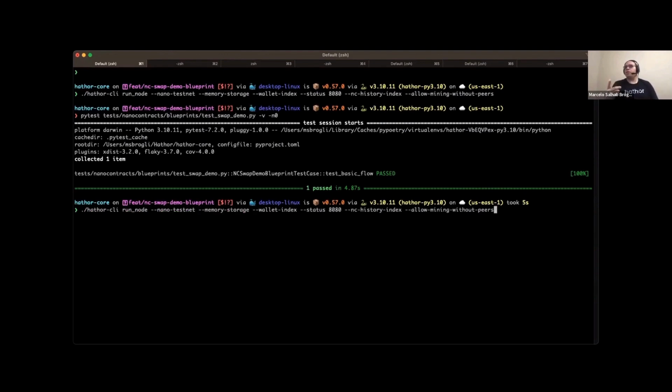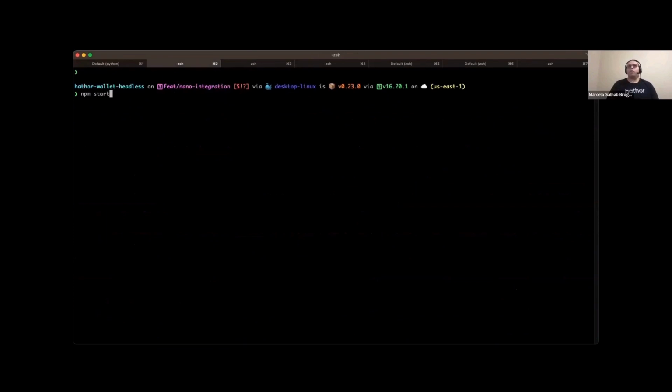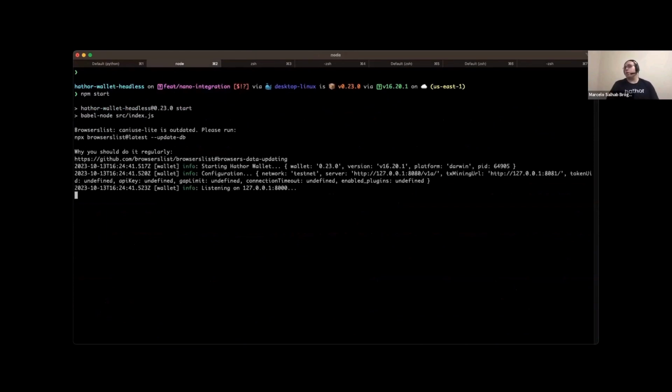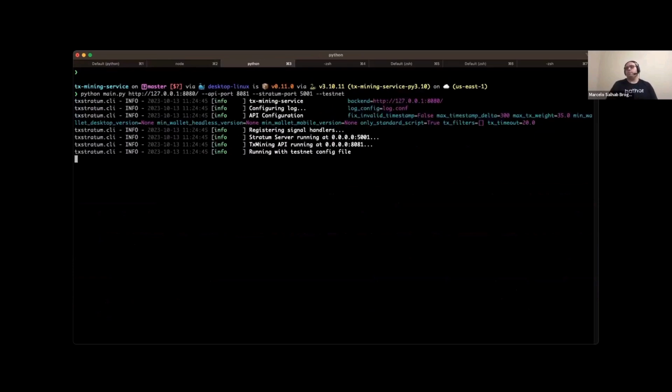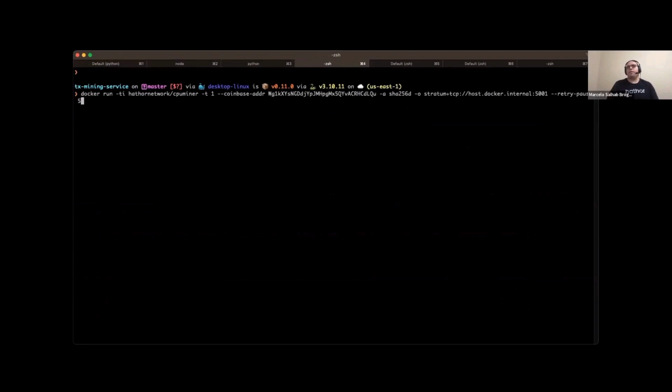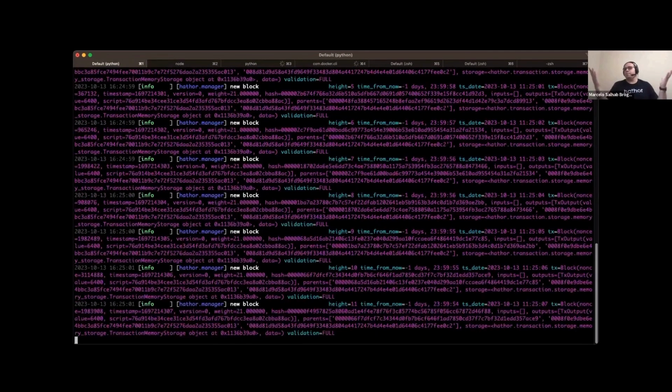So I'll run the full node here. I'll send all these command lines for you. You don't have to worry. So here I'm running my full node on my computer, right? It's not connected to the network. It's running exclusively on my computer. On this tab, I'm going to run my wallet. It's running. Here, I'm going to run the transaction mining service. It's running. And the transaction mining service needs a miner. So I'm running a very simple miner that doesn't use a lot of CPU. It's okay for what we need now. It's going to start in a second. Yeah, now it's mining and finding blocks. Here we have a local blockchain running.